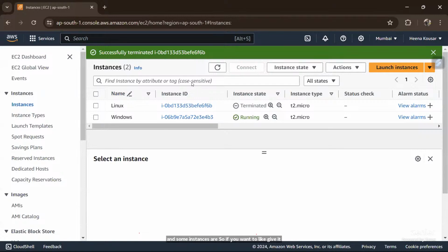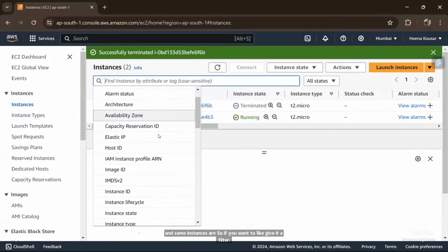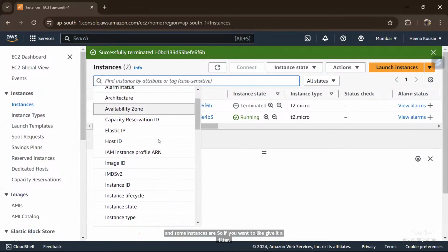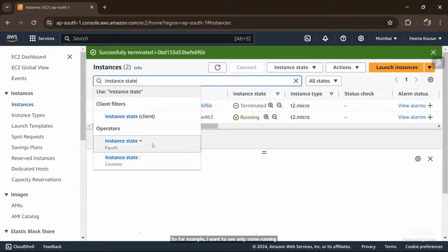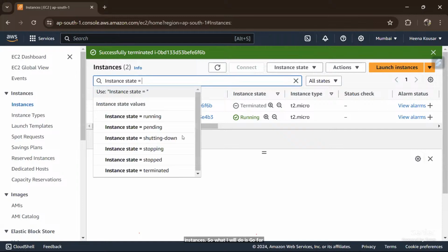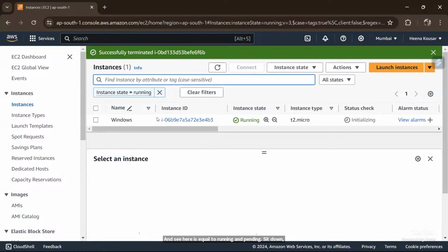For example, to see only running instances, I go for instance state. Instance state equals running, pending, shutdown, stop or terminated. With this filter, you can see only which instances are running. I like to keep only running instances.